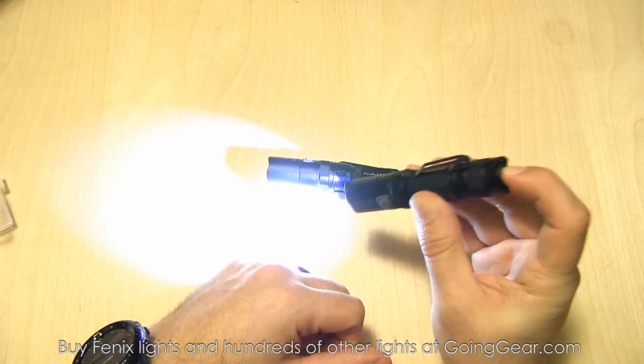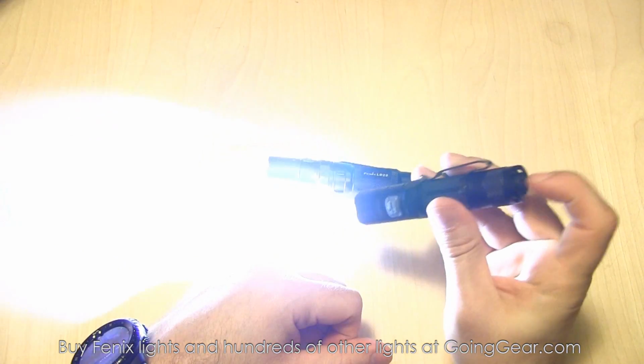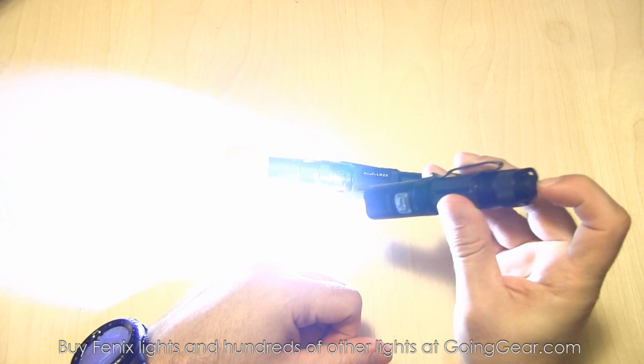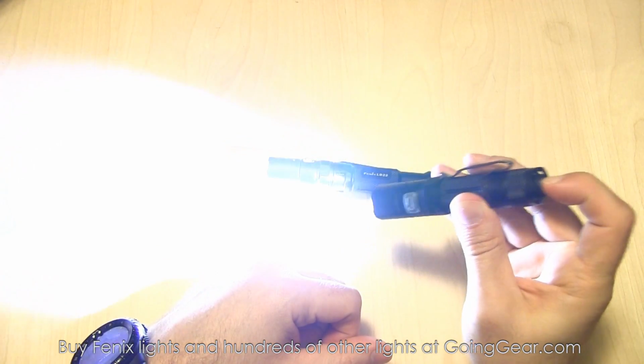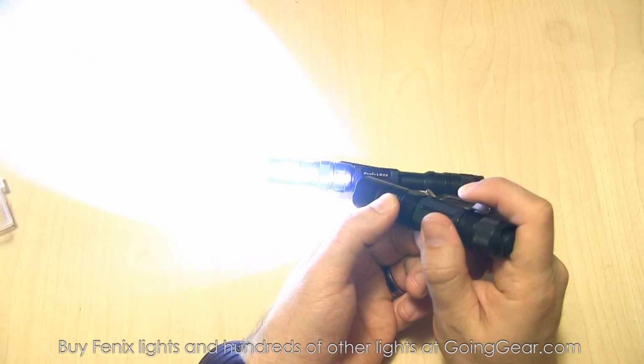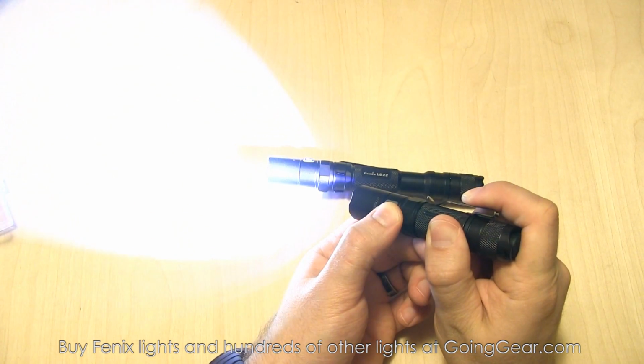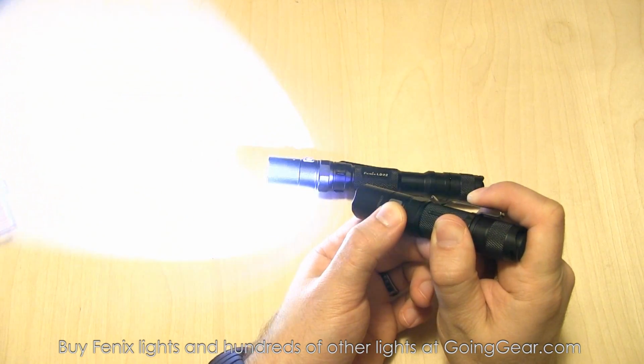Switch on the rear, lightly press it, you have momentary activation, press it all the way for constant on. So you can turn it off and on that way, and you can see if you're just using that rear switch, it's not going to switch modes on you. If you do want to switch modes, that's what this switch on the head is for, and each time you tap it, it cycles between the different outputs. So you have 4 different outputs that you can choose between.